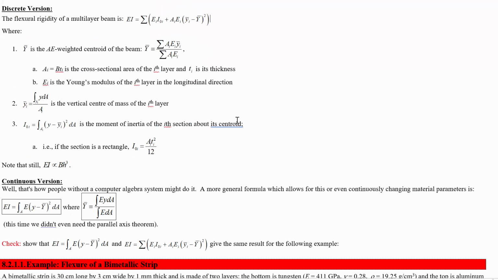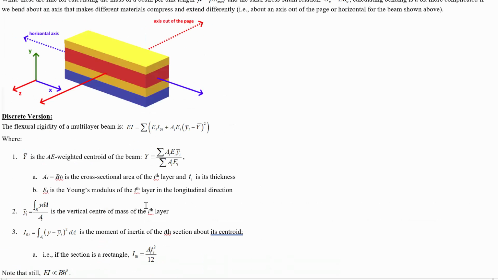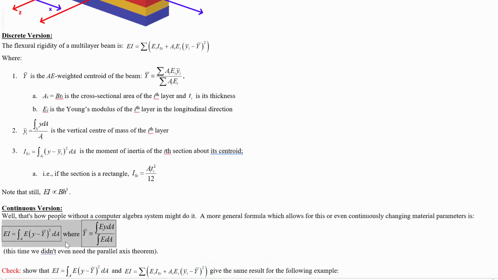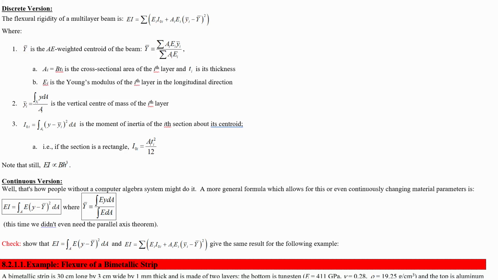But rather than doing that, you can just work with the location-dependent parameters and integral methods right from the start. So these equations that we worked out up at the beginning are also going to work just fine if you have stiffness that depends on location. So you don't need to worry about this sum version if you have a computer algebra system and can just put in the stiffness that depends on location using piecewise functions.